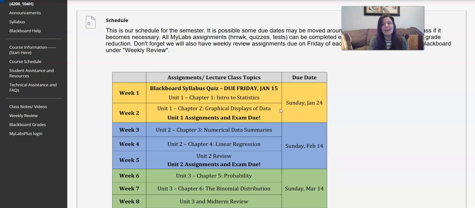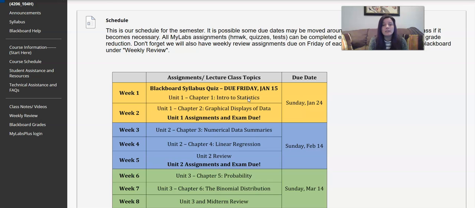I wouldn't recommend that. I would hope that you would do, in the first week, get some of chapter 1 done, second week, chapter 2, and then you're ready to take that unit 1 exam on the weekend, or whatever works with your schedule. So make sure you're pacing yourself so that you're not putting it all to the very last possible due date that you can work on it.